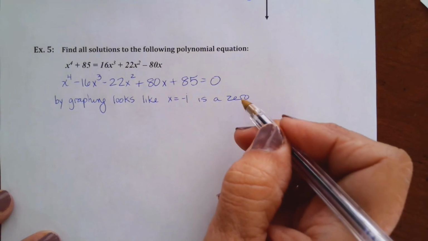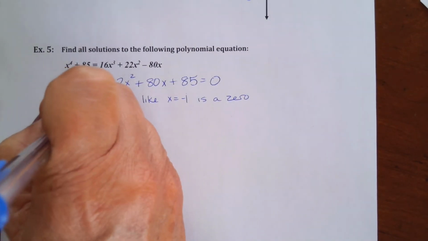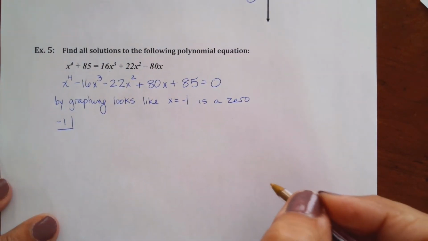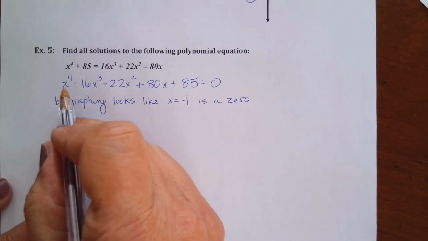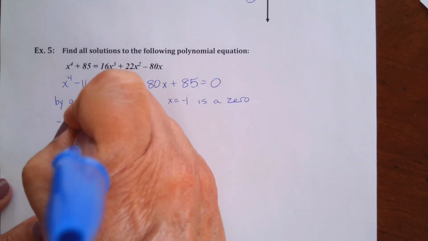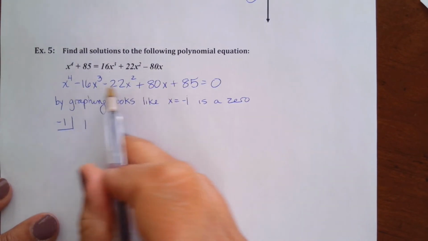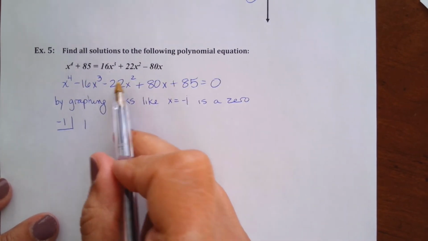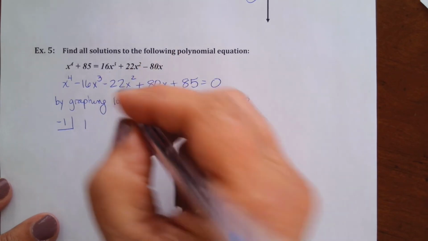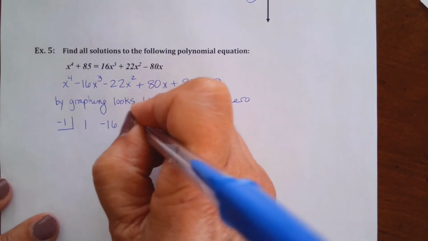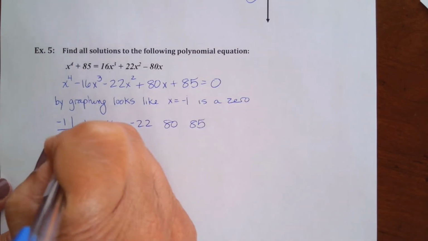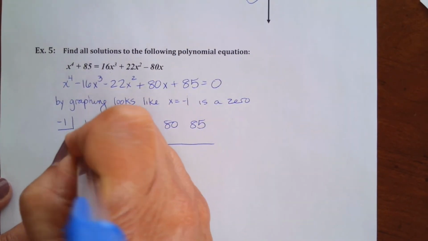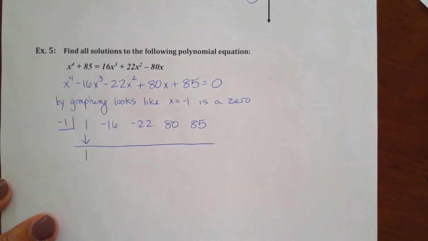Alright, so how do I check that? Well, I'm going to do synthetic division and make sure that my remainder is 0. Okay, so I'm going to put what I think is a root and I'm going to divide by that. So I'm going to put my coefficients. So this is why I put these in order. And every exponent is accounted for, so I can just put the coefficients. Okay. And I'm going to bring down the 1. And I'm going to start doing my synthetic division.